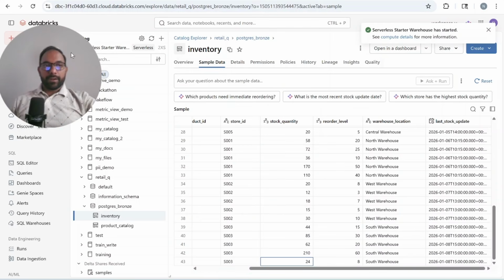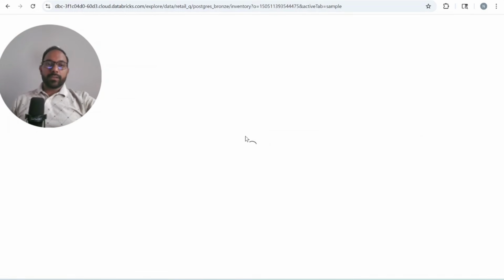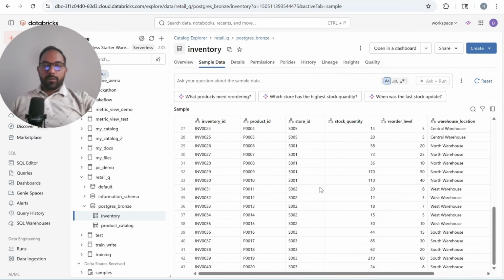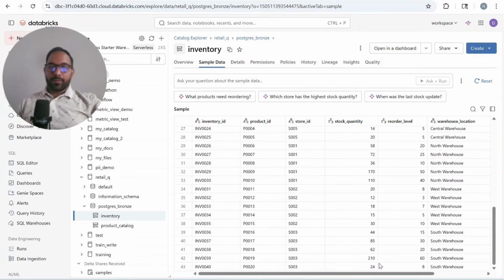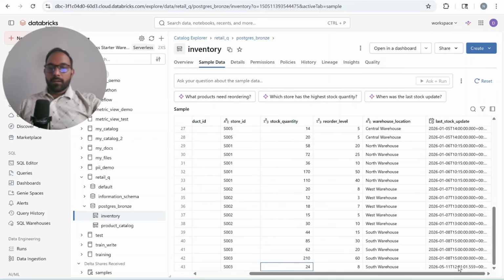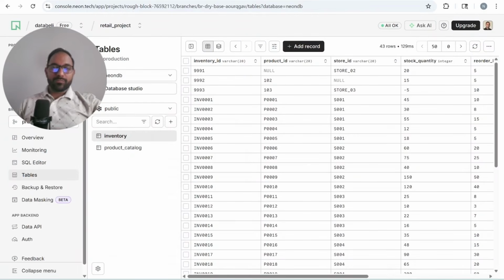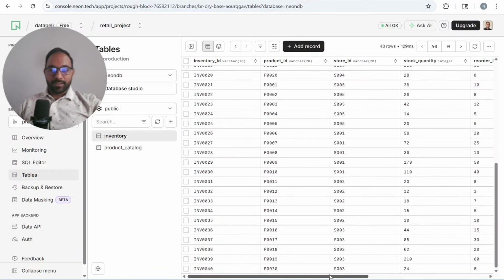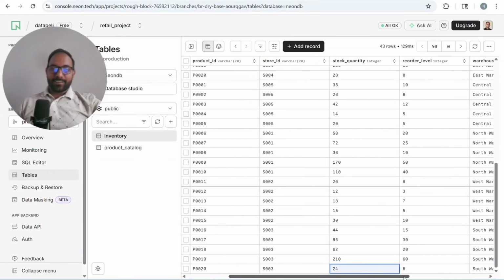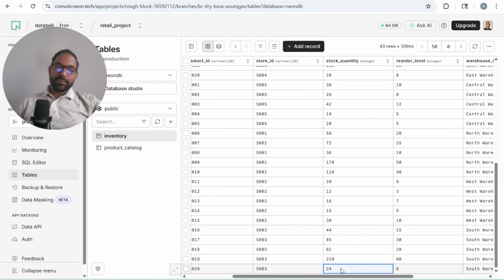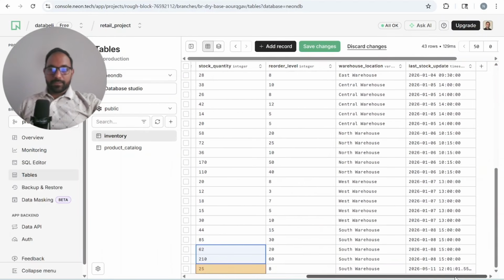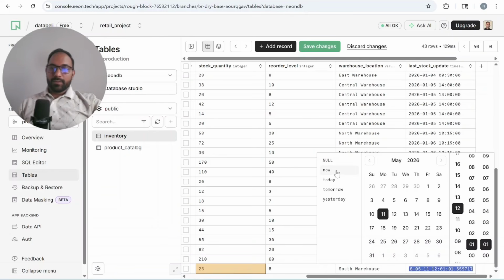First, let's see our inventory table. Let me refresh this tab so that it will show the newer data. Now if we go below, we notice that the quantity has not been updated to 25, which is surprising. But the timestamp here has been updated automatically. So probably I may have made some mistake. Let's check our actual source whether the change was saved. Yeah, so it was not properly saved. That is why it is not reflecting. So let's change it again to 25. This time it is saved, and let's change the time also again to the current time.